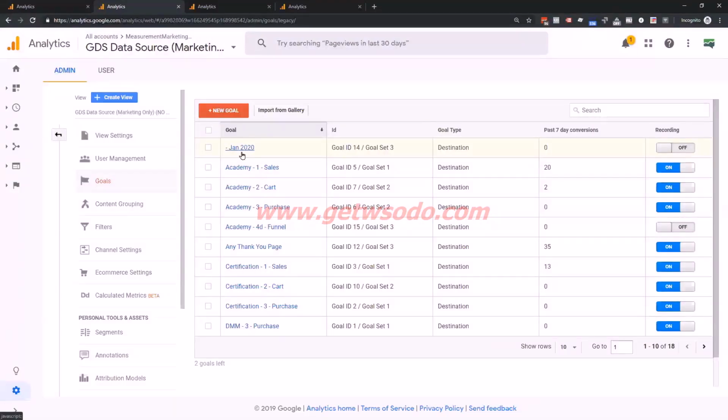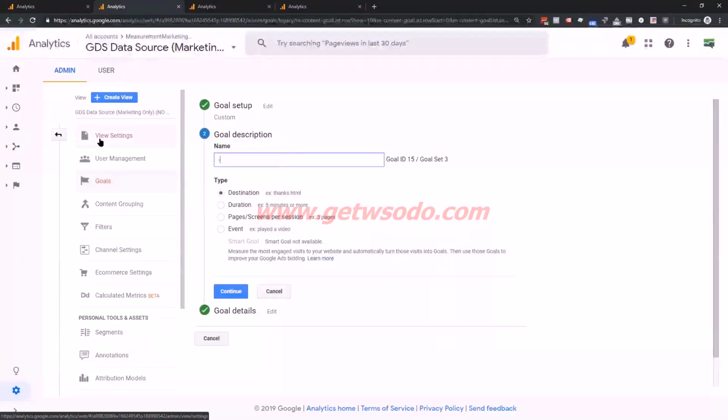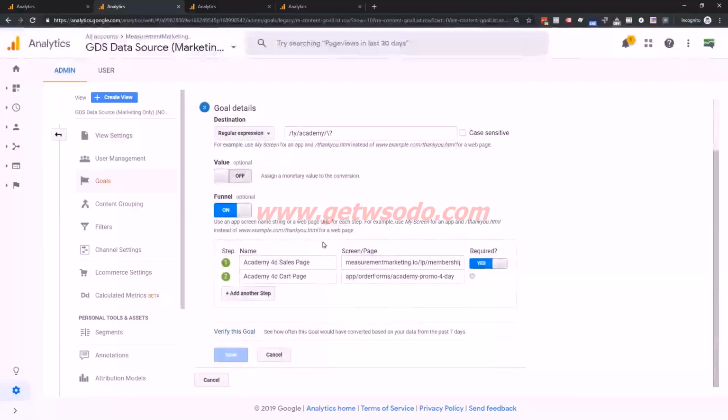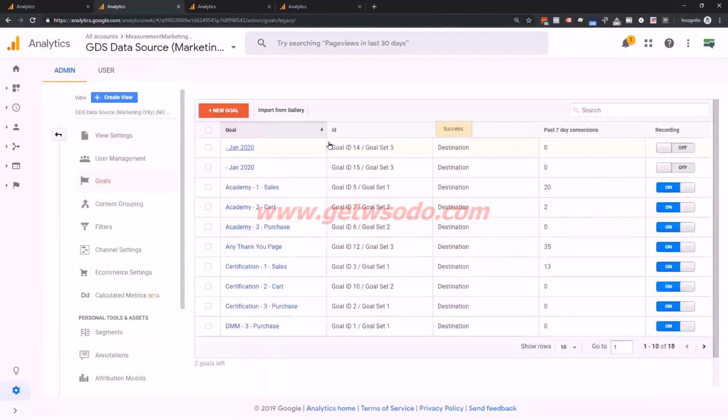I'd rather, if they need to, create a new goal. We've got two of them down here still, right? They can do that. And again, if it's not a used goal, like in this case, the first thing that we do is just put this down here and say, January 2020. And normally I would say, oh, my team probably just turned that off accidentally. I guarantee you it was a training like this that I did. And I just showed you how you turn it off, and didn't follow through with my own training. Cobbler's kids have no shoes. Yes. But this is how you do it. So that's exactly what I would do.